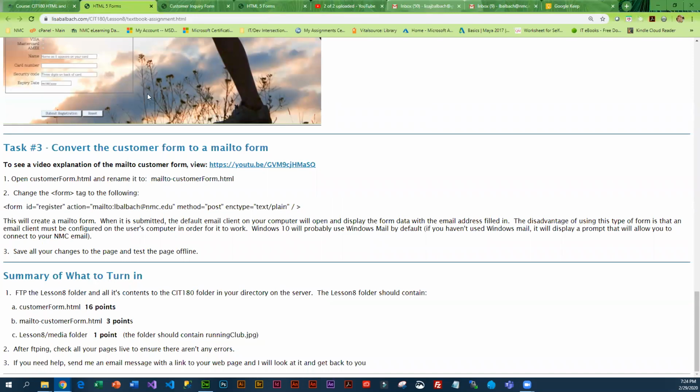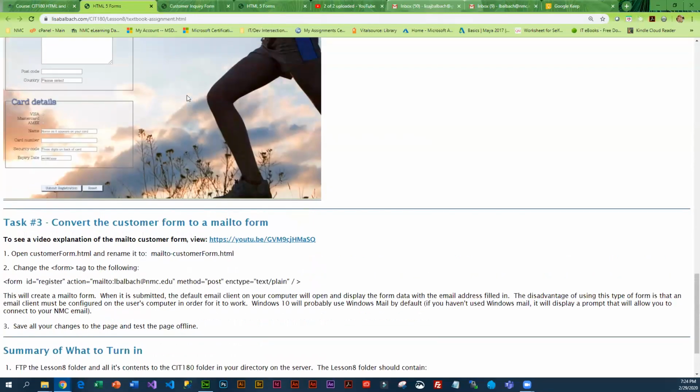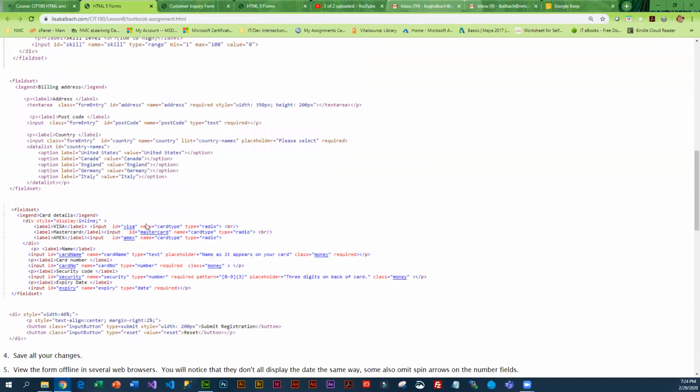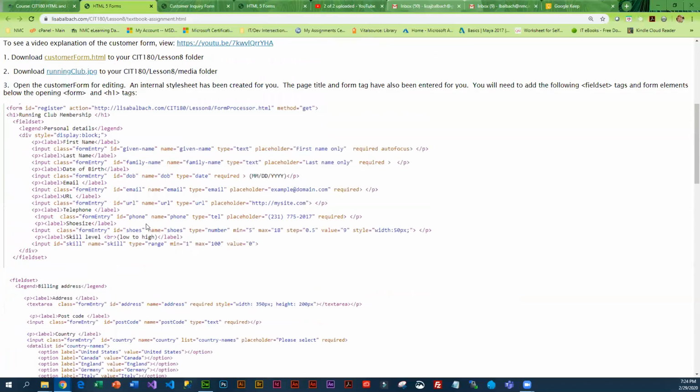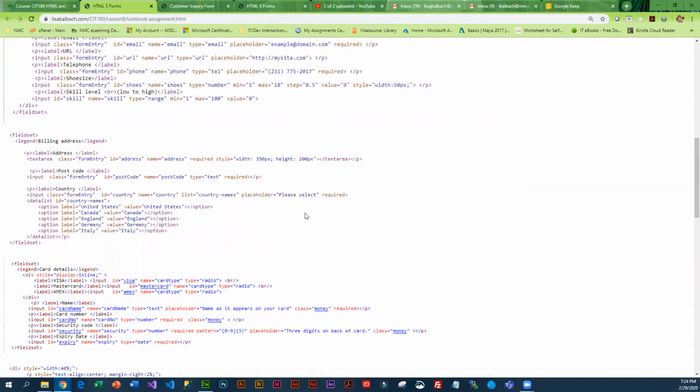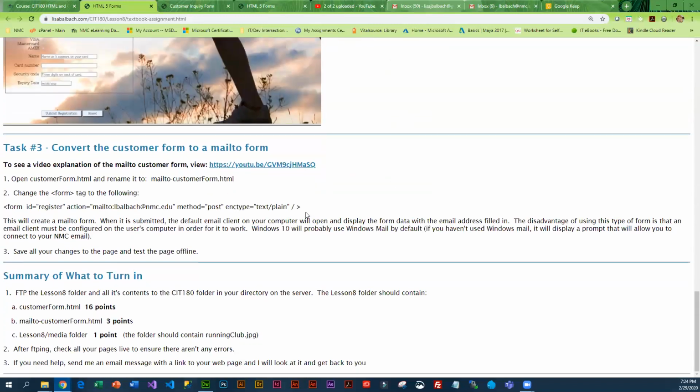After you have this one complete and it is working, and I should mention, when you submit this, you are submitting to a script. Okay, and this is the URL for that script. And what the script does is it pulls the data from the form and it displays it back. So you are going to be submitting to a script just like normal forms.